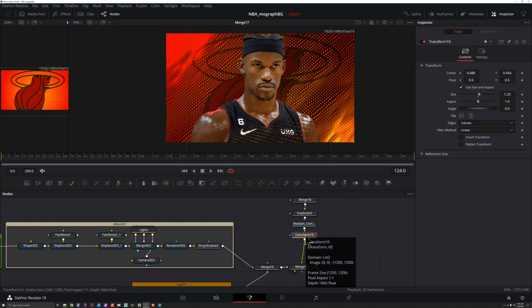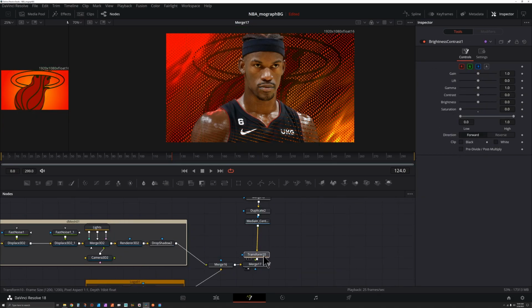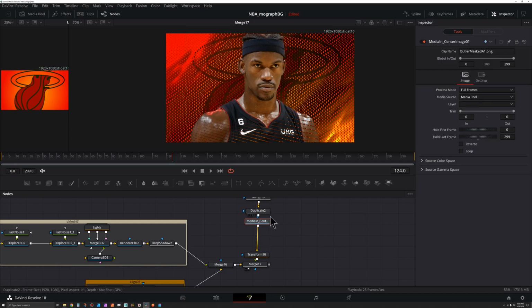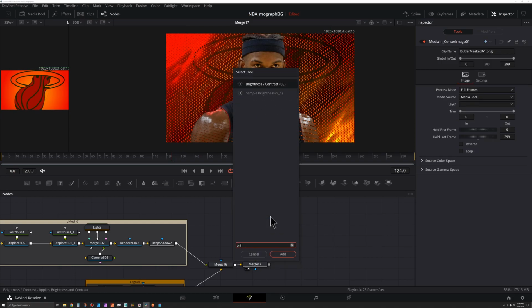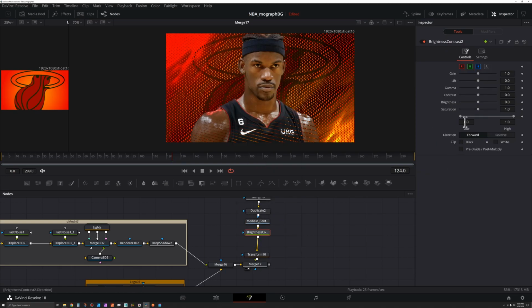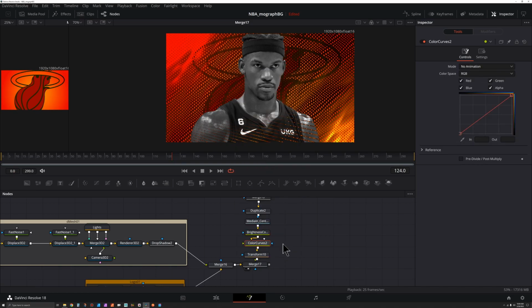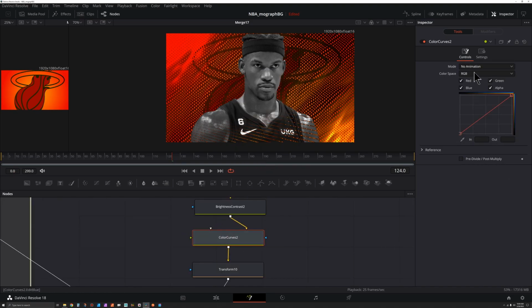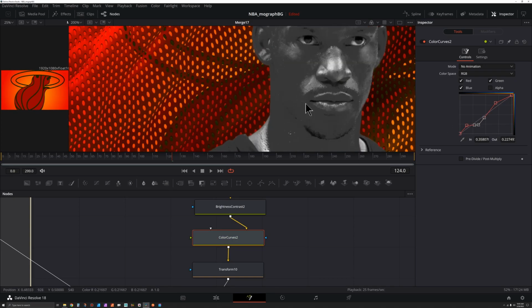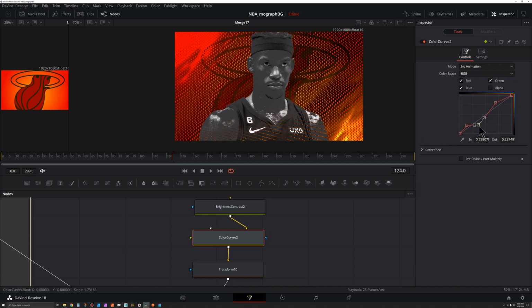So that's great. Now let's adjust the colors. I'll move this down here and select our media in, Shift Spacebar, BRIG, brightness contrast. And all I'm going to do in here is take the saturation, bring that down. Now I'm going to add a curves, Shift Spacebar, CURV, color curves. That's what we want. So with our color curves selected, I'm going to start off with everything except for the alpha checked on. And I'm just going to try and add some interest here. I'm going for not quite this blown out effect, but a slight blown out effect.